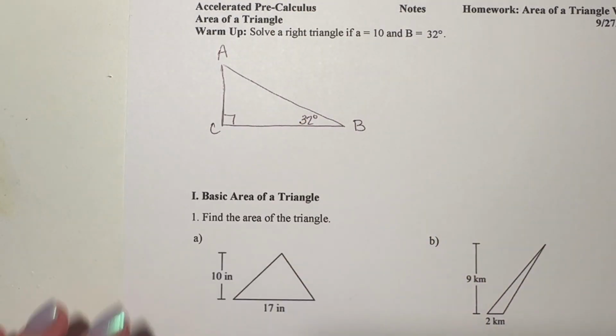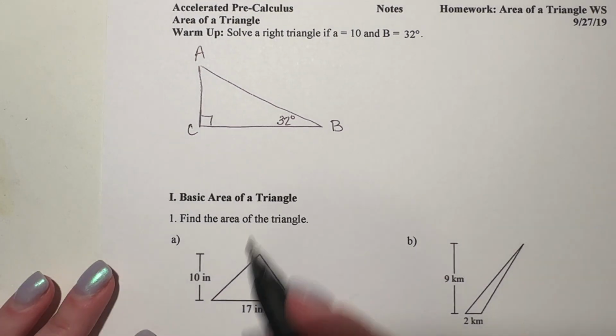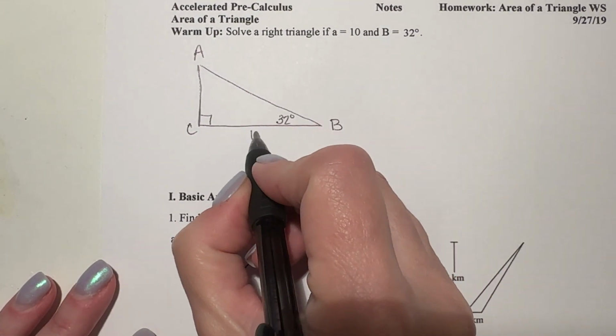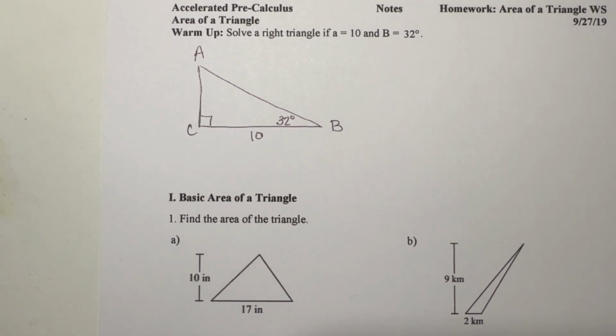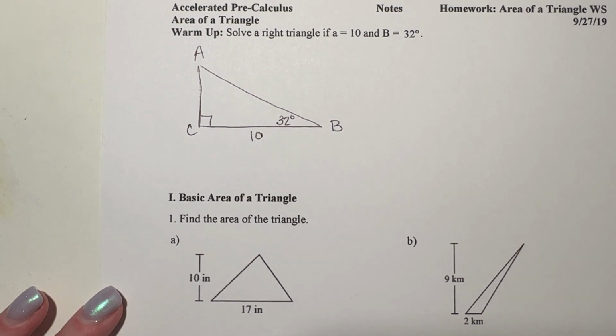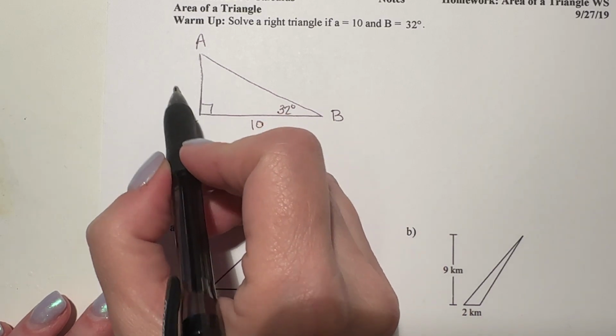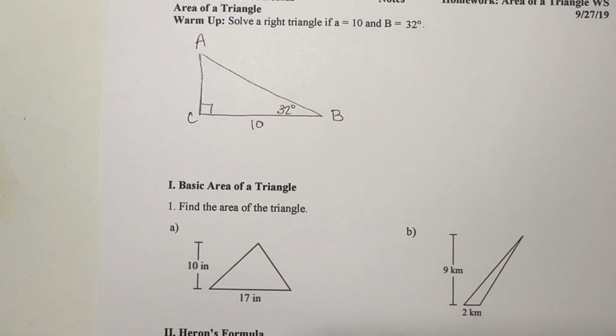And of course, when you're doing right triangles, the right angle has to be C for the Pythagorean theorem to work. So as I look at this problem, let's put this 10 on here. That's what I have right now. I can't do the Pythagorean theorem, so I'm just going to do some trigonometry. First thing I'm going to do is find the side that's over here, that one, AC. So I'm going to do that with some trigonometry.